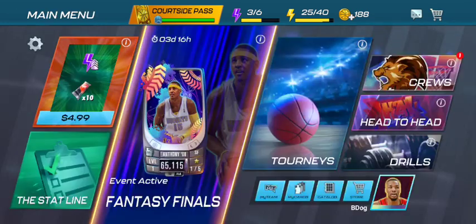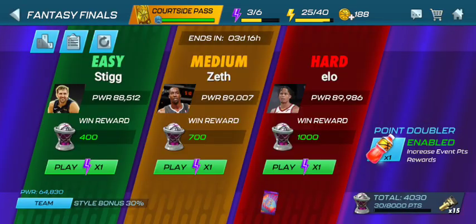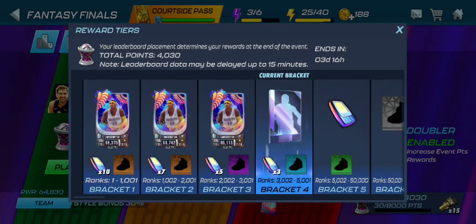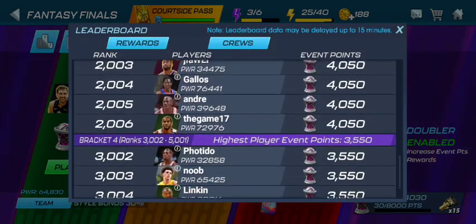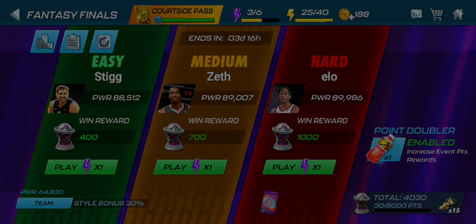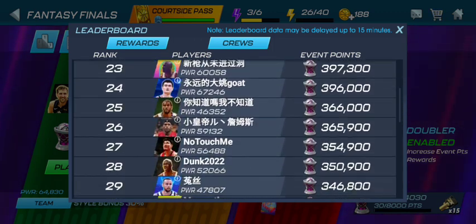I am going to pay attention to, whoops, I'm sorry. Let's pay attention to the leaderboard here, see which bracket I'm in so far. So bracket 4, it may not account for the win I just got. Let's see what these leaderboards look like. So I have 4,000 points there. I'm going to get a few more wins here. I don't have extra energies, but let's just see.